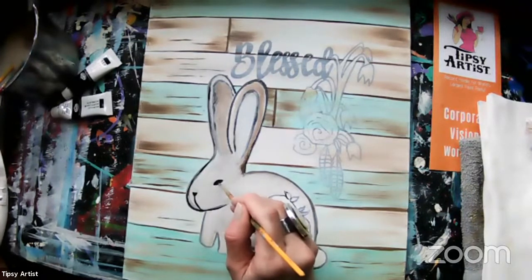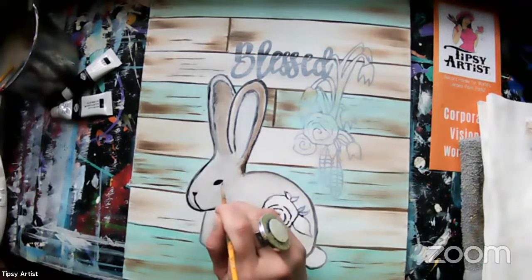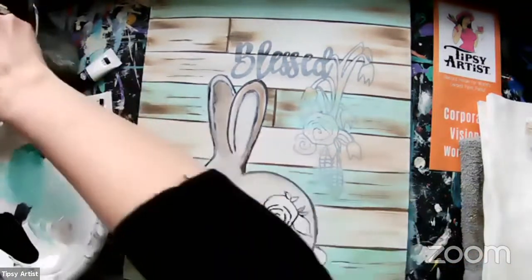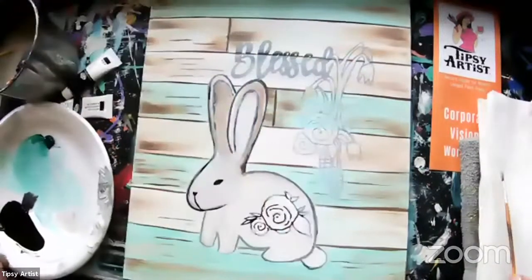Or if this makes you a little bit nervous, you can always let it completely set up and dry and use your permanent marker too, right over the top, if you need to refine that a little bit. And let's rinse out and let's make a little bit of a rosy cheek here.